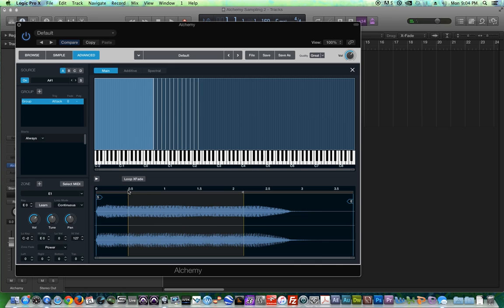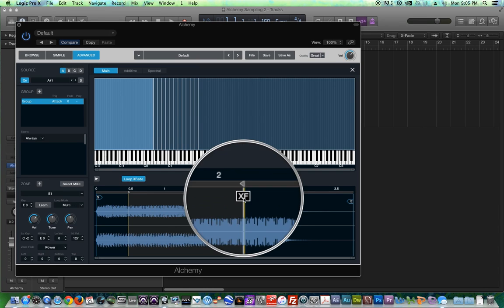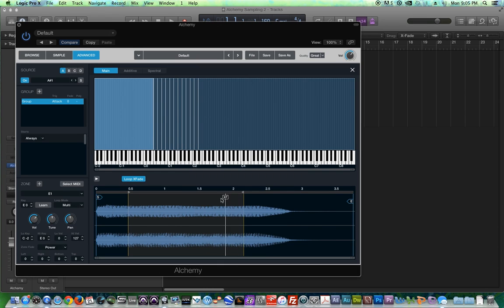The way we can get rid of that is we click on the loop X fade. It basically crossfades the loop, gives us an extra XF slider here that creates a crossfade. So if I want to crossfade the end point and the beginning point just by a little bit, you can pull this forward. Now, note if you pull too far forward, it will basically undo the crossfade on the loop. So you can only pull forward so far. So let's do like there.